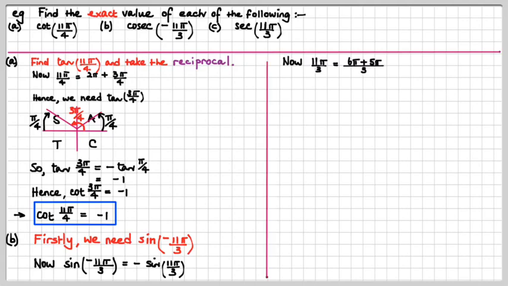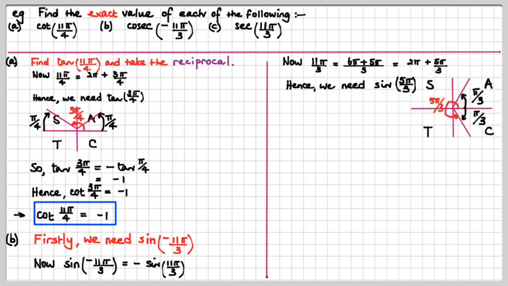Now, 11 pi on 3, let's just massage that a bit. That's 6 pi on 3 plus another 5, so that's 2 pi plus 5 pi on 3. So we're really looking at minus the sine of 5 pi on 3. Remember, we're doing minus the sine of 5 pi on 3. Now, what's 5 pi on 3 on a good day? Wait a minute, it's just pi on 3 short of 2 pi. So therefore it's going to be the same as the sine of pi on 3, except it's going to be negative, isn't it? I think.